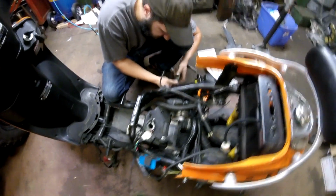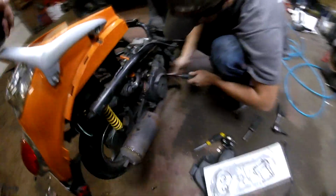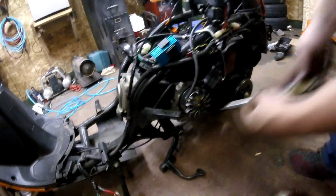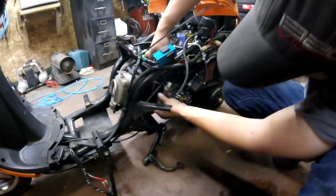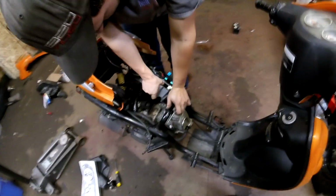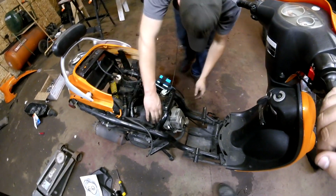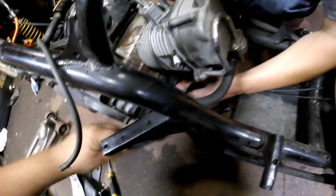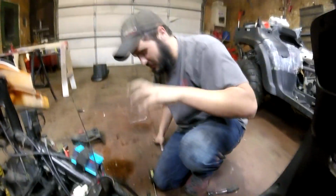So there's a screw up there, then there's two on the side over here for the cover. So we're just ripping these suckers off. Or if we pull hard enough, it'll probably just break. Right. That's always an option. Okay, there's a screw right here. Oh, there's an 8. Perfect. Once again, if you can't get all the bolts out, just pull harder.